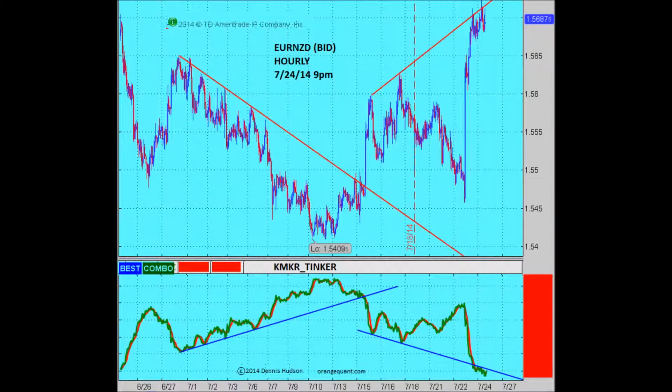Look at the code if you already have Kingmaker. There's nothing there specifying the plot of open, high, low, close. The fact that the price chart and Tinker appear to be negatively correlated is just a collateral outcome of the underlying code. Look closely. They are not perfectly correlated, these two plots in the chart. Only in the macro sense. As far as drawing trend lines on the chart, I'm about to show you just how ineffective that is compared to drawing a single trend line on Kingmaker Tinker. Next slide.